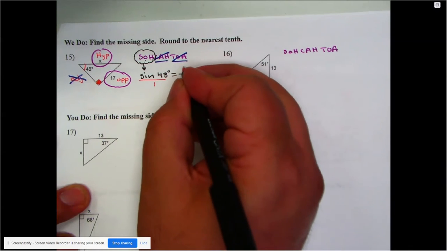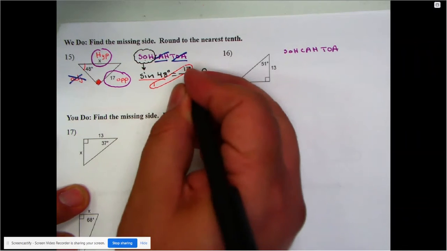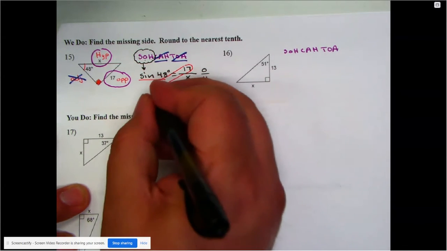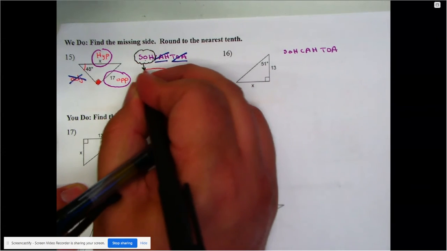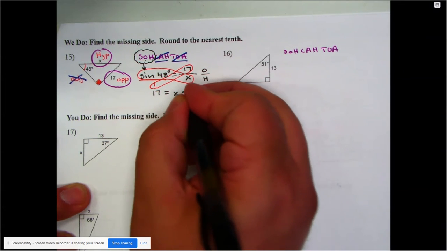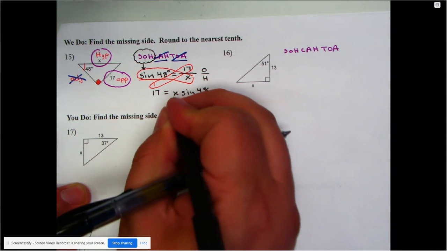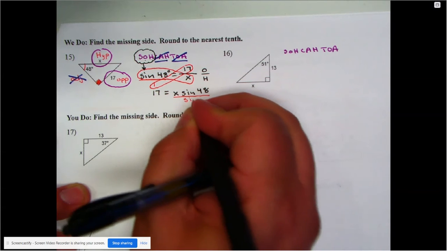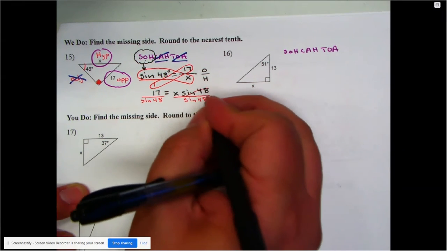And remember, one of our techniques that we can use to solve this is cross multiplication, as some of you like to call it, the butterfly technique. 1 times 17 is 17. But then when you do this one, x times sine of 48, well, then that's x times sine of 48, which means technically we have one more step to take. X is not by itself. We should be dividing. So I'm going to divide by sine of 48 to both. See, that gets rid of everything.